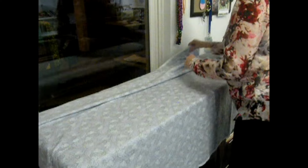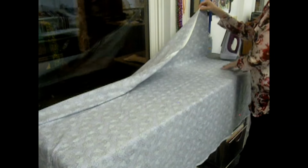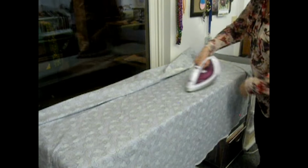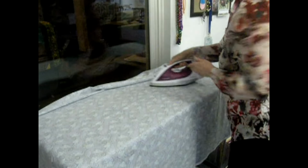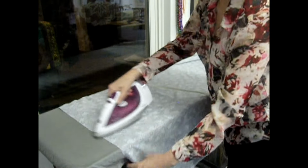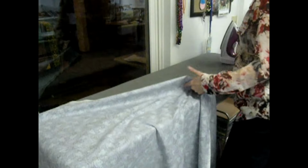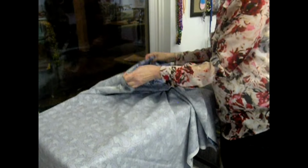Okay, so I've brought the backing over to the ironing board. And the first thing I'm going to do, while it's still in a double layer, is iron out that center crease that we didn't touch the first iron through. I just ironed them double layer. Because I want to keep the ironing as simplistic as possible without you having a lot of excess fabric everywhere. So I just do a double crease, and this looks pretty good. Now what I'm going to do is open this up and still iron from the back side.